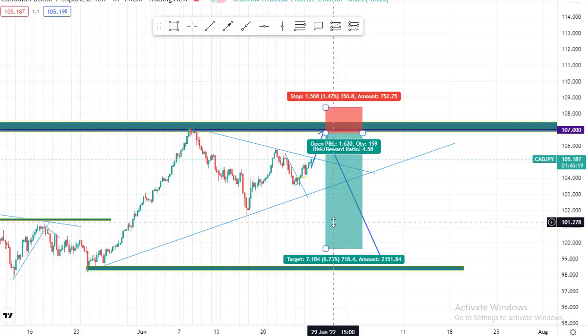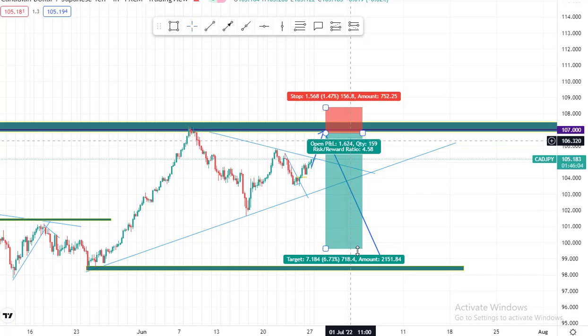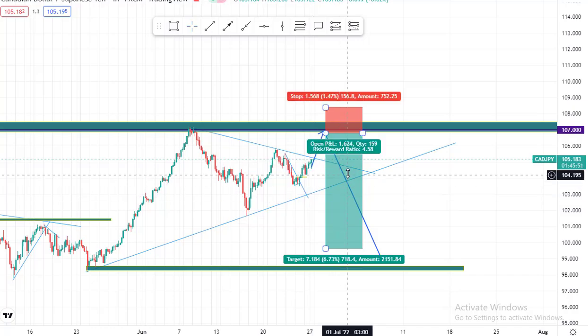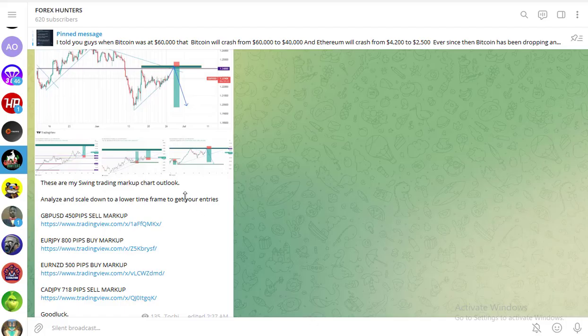As you can see, most of these trades have a crazy and insane risk to reward. This that you're seeing here is 1:6, almost 1:7 risk to reward. The stop loss here is basically 156, and then you take profit of 718. But trust you me, if this market gets to my entry, I'm going to scale down on a lower time frame. This is a 4-hour time frame. I'm going to scale down and find an even more sniper stop loss of nothing more than 50 pips, and then capture this trade, following it till it finally gets to my take profit.